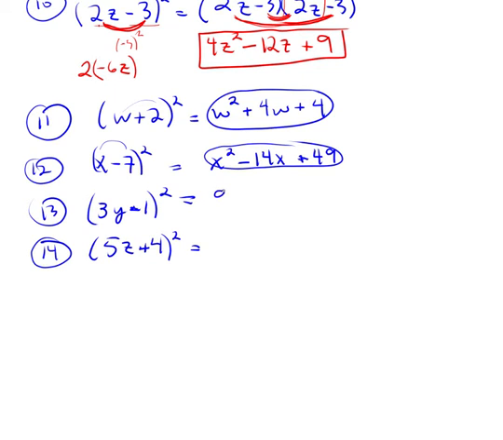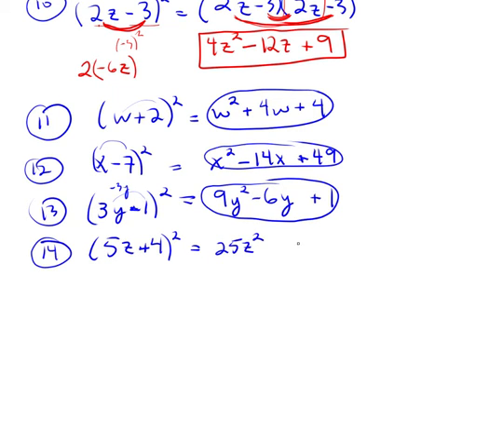13 will be 9y squared for this first term, a positive 1 for the last term, and negative 1 times 3 is a negative 3y, doubled is negative 6y. Now notice the order I changed it in. I did my first term, I did my last term, and then I doubled the middle to get the middle term. A lot of times I think that way mathematically because I'm doing the squareds first.